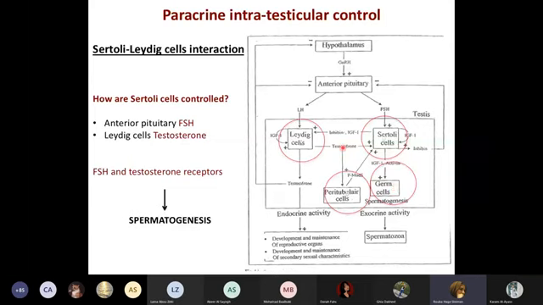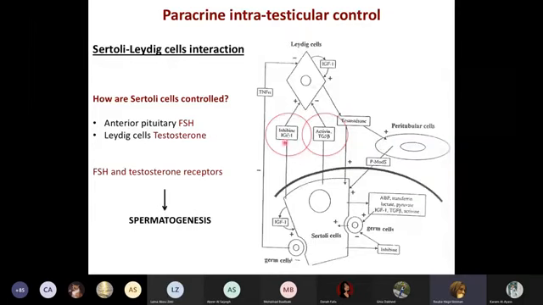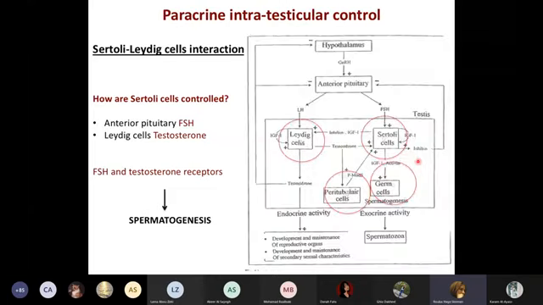So how is testosterone, as a steroid hormone, allowing spermatogenesis? It's allowing it via Sertoli cells. It will act on Sertoli cells and will trigger Sertoli cells to secrete molecules such as, for example, you can see here, IGF-1 and TGF-1, and also activin and inhibin. All of these molecules that are secreted by the Sertoli cells are the ones that will act on the germ cells.